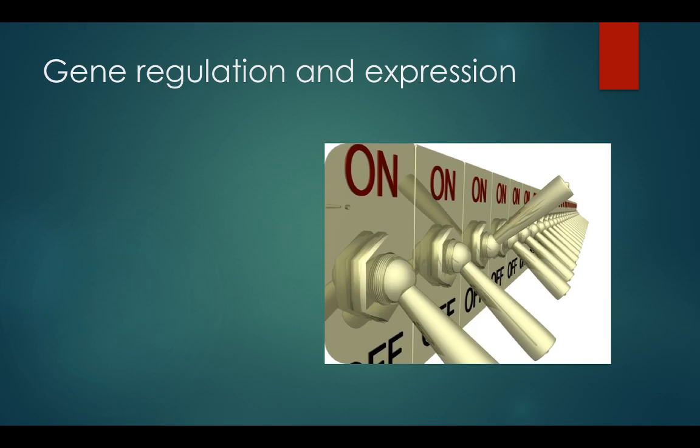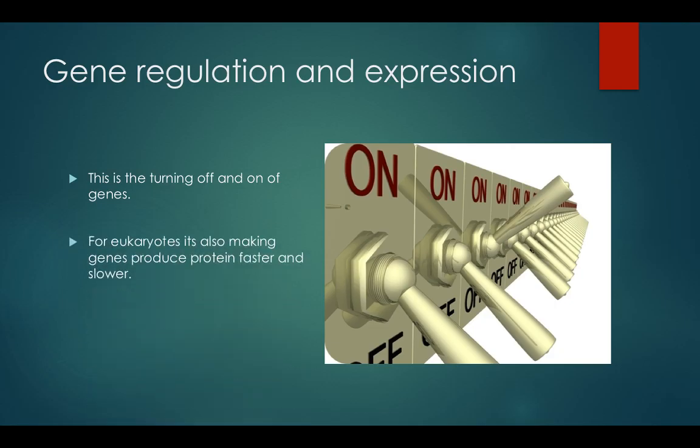So, what is gene regulation? What is it about? Well, basically, it's just turning genes on and off. That's it. If you have a gene for something, you can turn the gene on and off. So for eukaryotes, it's possible. Eukaryotes like you and me and the students in the classroom and the rabbit Vanicula in Miss Kelly's room, those are all eukaryotes. And they're also able to make proteins faster and slower. So for them, gene regulation also has to do with that.